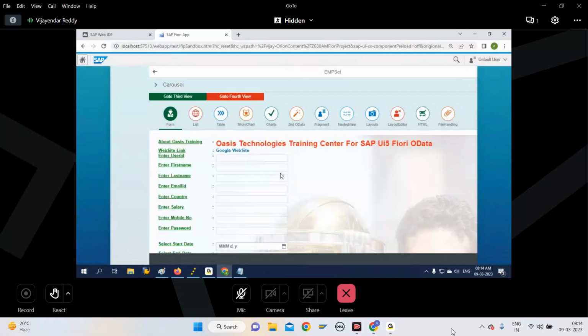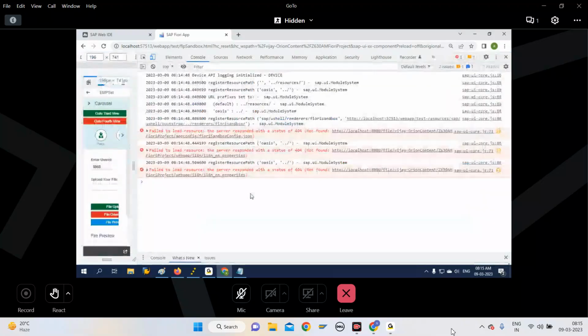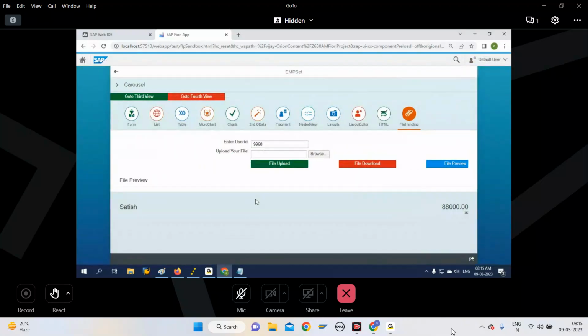Let me check. Click on file preview. If the server is slow, then there will be a problem. What about 9967? Let me click on file preview. I think server is not responding, so let me check.